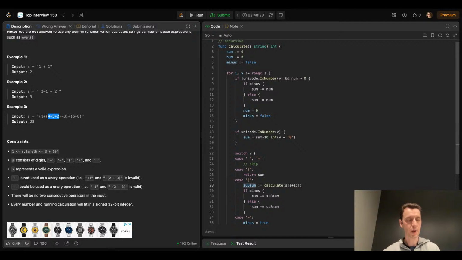We need to skip that. When that returns, we want to continue with I plus 1 also.